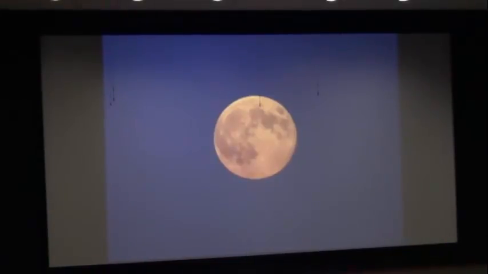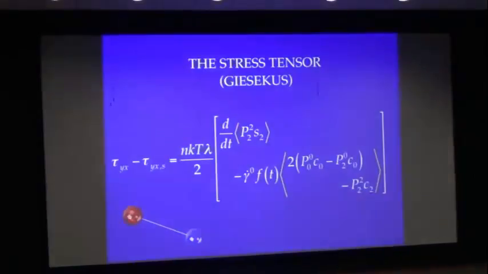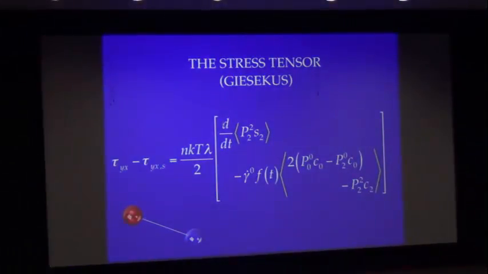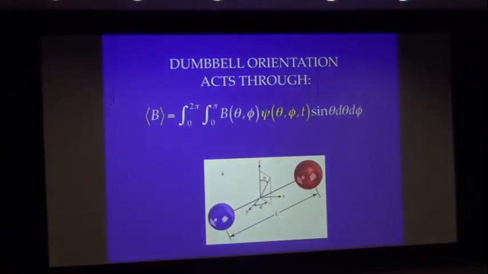All we've talked about is orientation so far. But all a rheologist has access to is measurement of the stresses, right? We talked about rheometers. So how can I use the orientation distribution functions that I've just calculated to get the things I measure in the lab? You see these angle brackets here? This is called the Giesecke's expression for the stress tensor. And I've written down the part for the shear stress here. It's connected to the orientation distribution function through these angle brackets. Why? Look at their definition here. The angle bracket says anything in angle brackets, take it, multiply it by the orientation distribution function, and then perform this double integral on it.